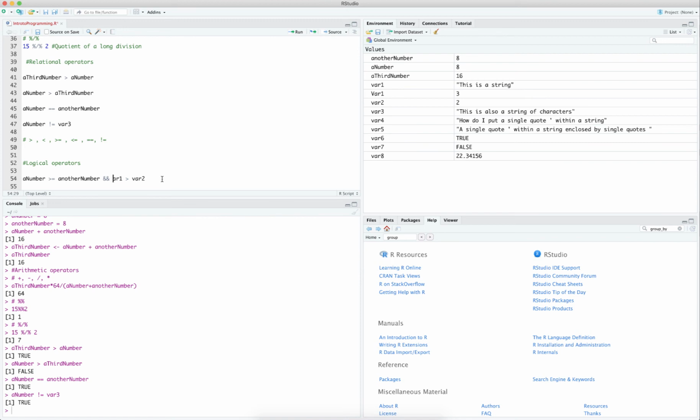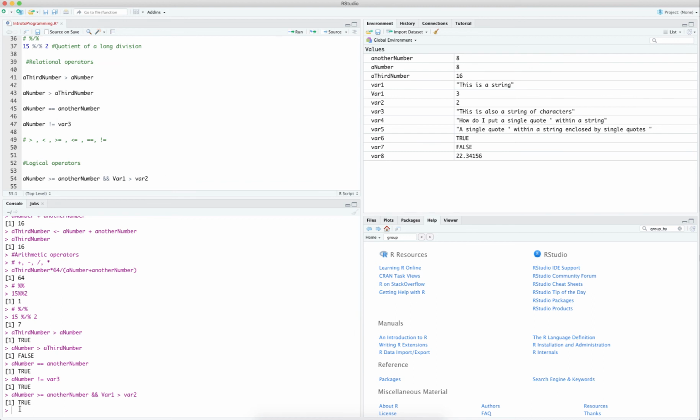In this case, I'm going to make it a capital Var1 because I have capital Var1 and Var2 over here. And so I'm checking if a number is greater than or equal to another number and Var1 greater than Var2. And if you execute this line, you will see the result is true.